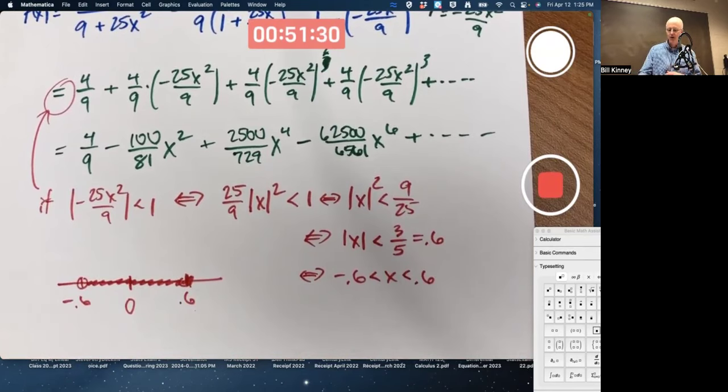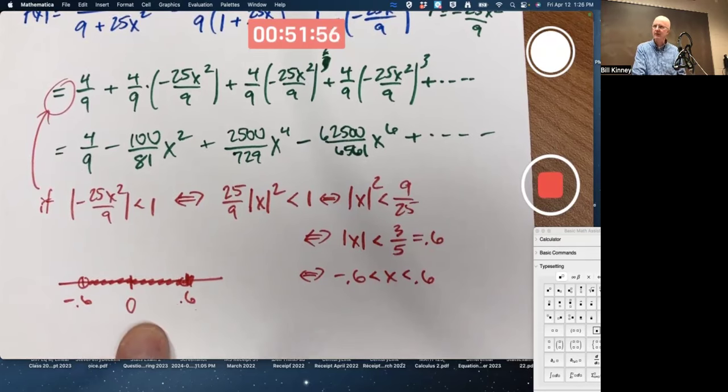Next week, we're going to have a little bit of fun. Not going to test you on it, but we're going to have a little bit of fun talking about complex numbers a little bit. All these calculations that I just did are still valid if x is a complex number, a plus bi, where i² is -1.